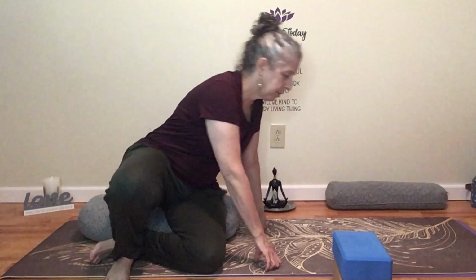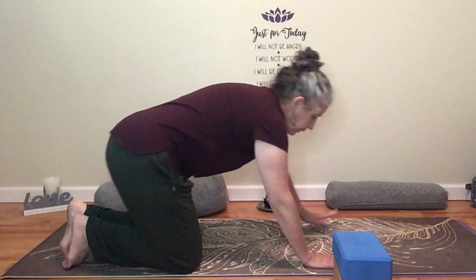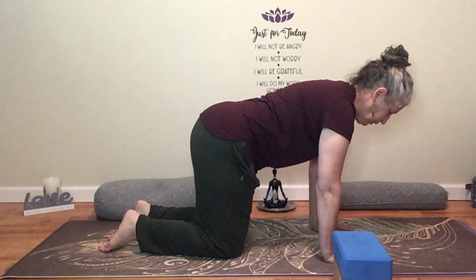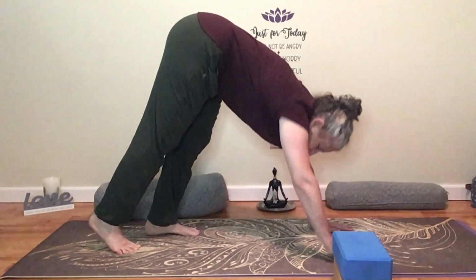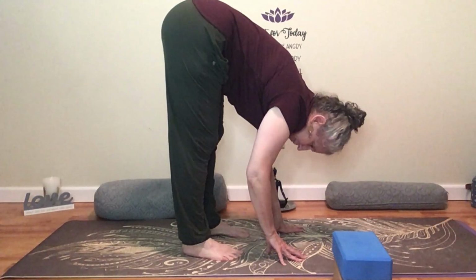And let your hands go. If you've been sitting up on a prop, go ahead and move that out to the side. I just put mine back here. Come into a tabletop position. Shoulders over wrist, hips over knees. Curl your toes under. And then gently press yourself back and walk your hands and your feet towards each other until you are dangling over your feet.